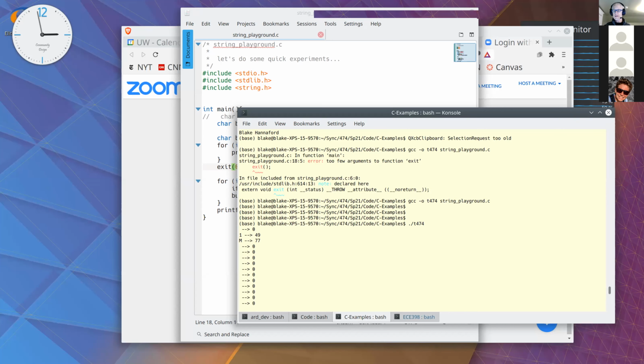Like we got lucky, you might get random stuff in there if you don't explicitly initialize it, which we did not do.